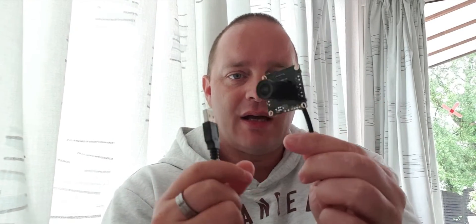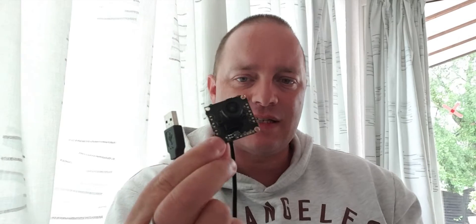This is a USB board camera. A lot of you will probably pick up on this — it's a CMOS sensor, and a lot of us tend to use (and I do with my own builds) the CCD version, the Sony EFI. This is an OV2710 version, which has got a 1.27 of an inch sensor. About 20 quid off eBay. I'm going to put all the relevant links and resources on the DIYnightvision.com website, so by all means have a look at that.